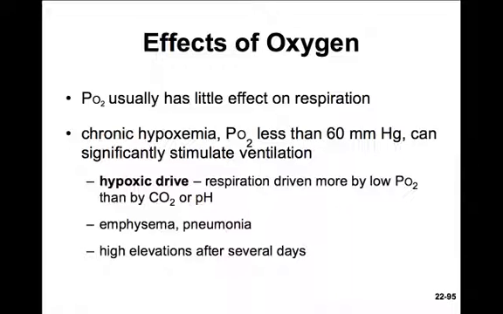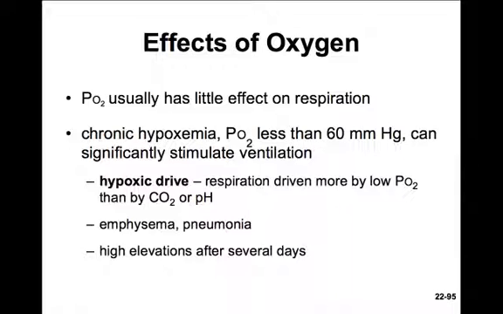As the level of oxyhemoglobin falls, the hemoglobin binds more hydrogen ions. This raises the blood pH, which inhibits respiration and counteracts the effect of the low partial pressure of oxygen. When we get up to very high altitudes and the partial pressure does fall below 60 millimeters of mercury, the stimulatory effect of hypoxemia on the carotid bodies overrides the inhibitory effect of this pH increase. This produces heavy breathing in people who are not acclimated to high elevation.